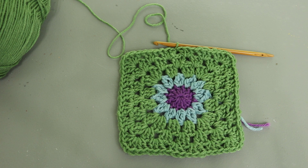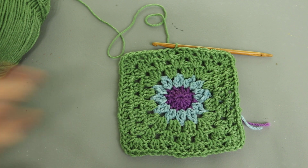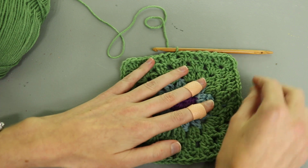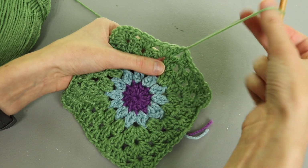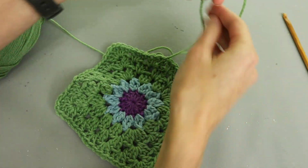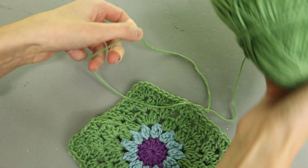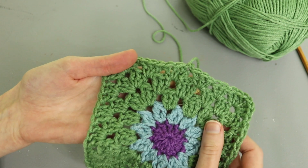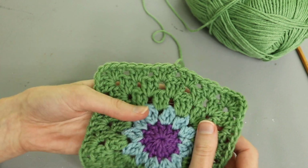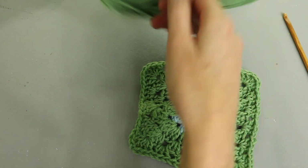Now, I've seen a lot of solutions for this, things like grab a safety pin and put it through there, or put a stitch marker in there, but I'm going to show you something even easier that requires no extra materials. Basically, wherever I'm stopping my project, I'm going to pull up a really big loop, and then run the whole skein of yarn through the loop, and then just gently tighten it down. So it's like fastening off a crochet project, just I'm not going to cut the yarn. So I can take a break from this project, I'll just wind the rest of this yarn up.